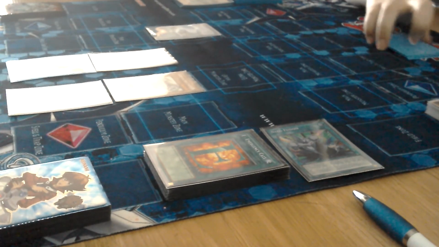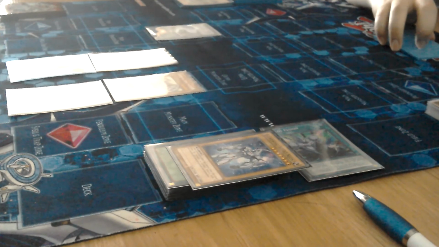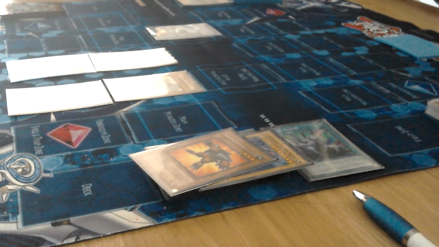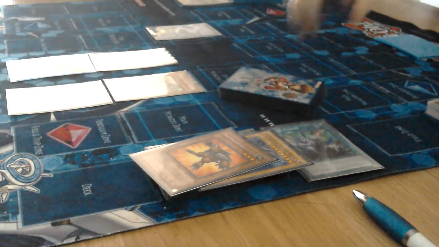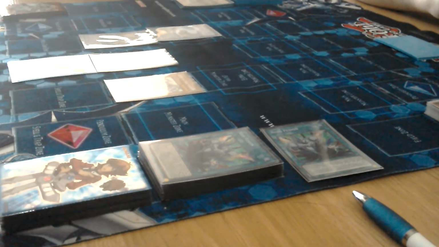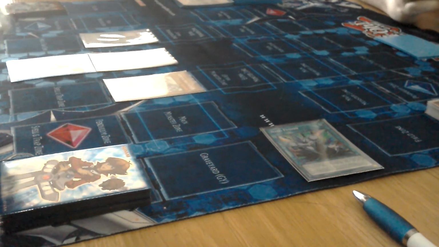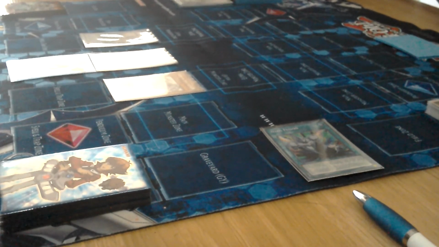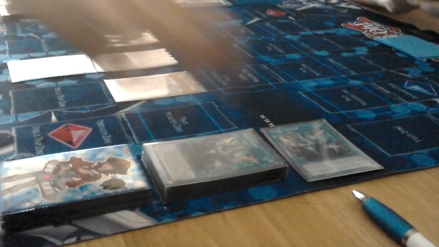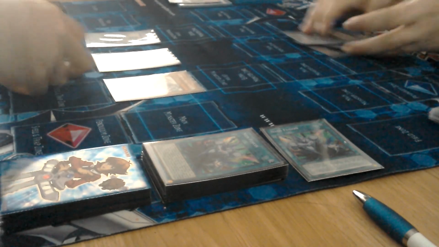Let's just do it. Neos Fusion, milling Neos and Grand Ball, and bring out my Elemental Hero Grand Neos. Activate Grand Neos's effect, bouncing Link Karibo. Still use its effect, and that's only when I attack, I'm pretty sure. Yeah, that's your game then, because all I need to do is just attack with my fusions. Yeah, that's not going to help.